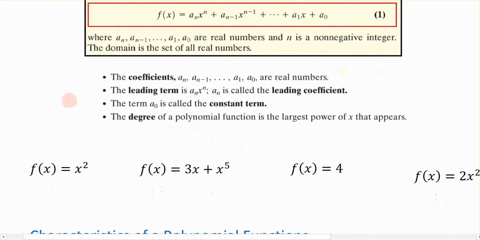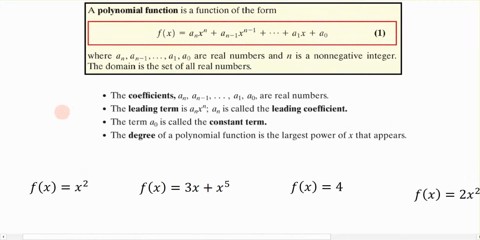So let's look at a couple of examples here to just identify whether or not something is a polynomial. If I'm looking at this right here, this first function says f of x is equal to x squared. And I want you to think, is that a polynomial? Yes, it's a polynomial because the variable is raised to a positive integer. So sure, it is a polynomial. It is in fact a quadratic, and it is a special polynomial because we deal with them so often.